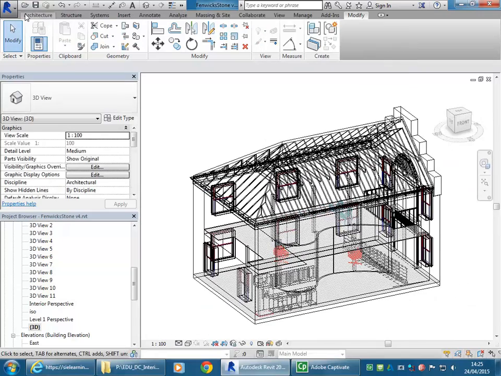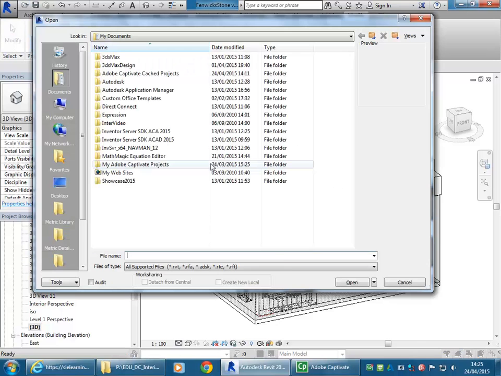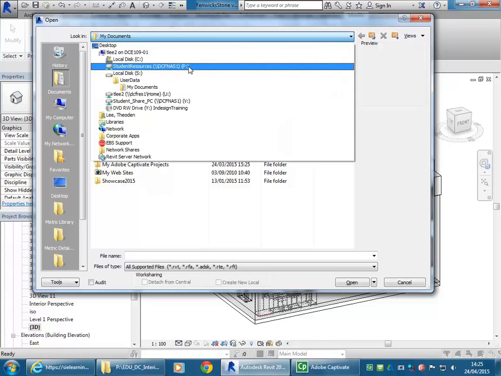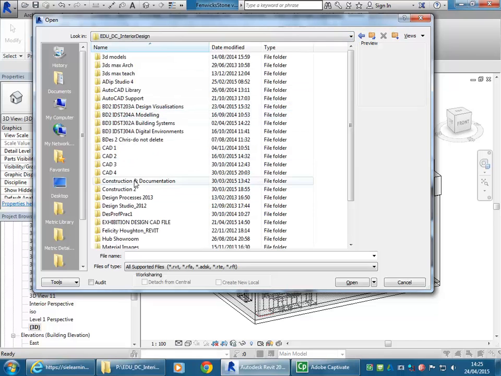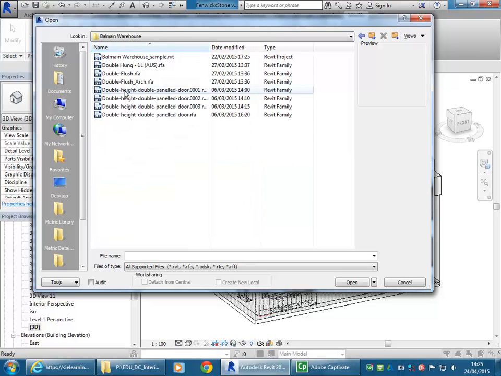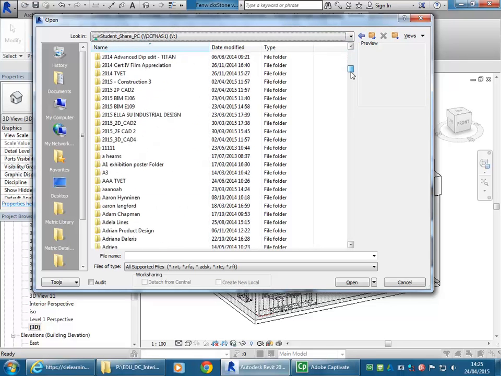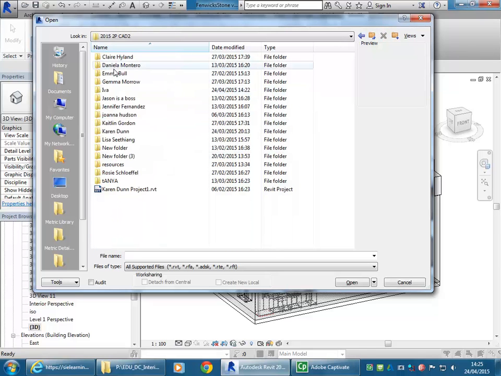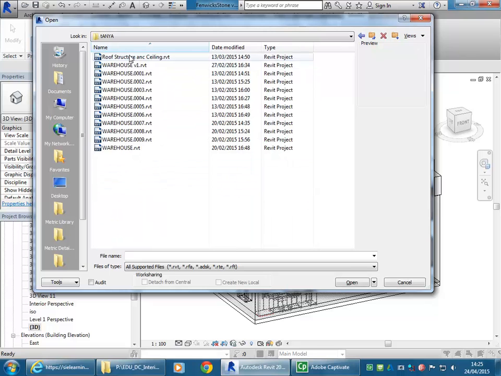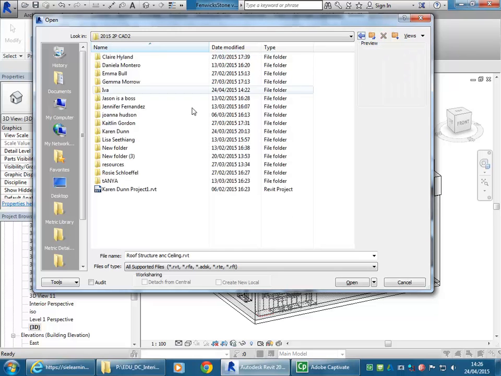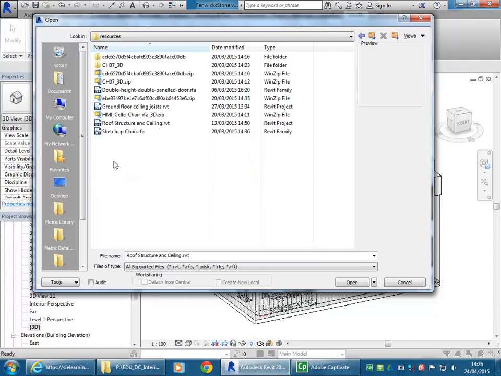Then also, if you remember the ceiling I gave you before, also the joists I gave you, I'm just going to go and open that file. So did I put it into CAD too? Oh, sorry, it's in the V drive, right. Oh, here we go. Oh, that's the bigger one, but I've been a bit messy. I'll put all of this consolidated into a folder soon. But here we go. Resources would probably be where I put it. Ground floor ceiling joists.